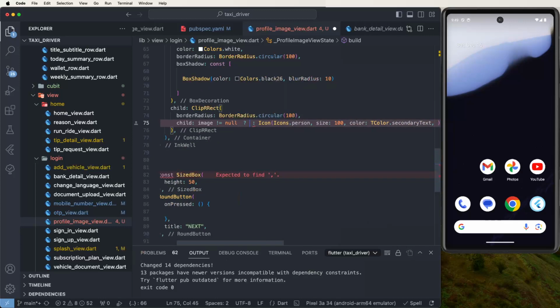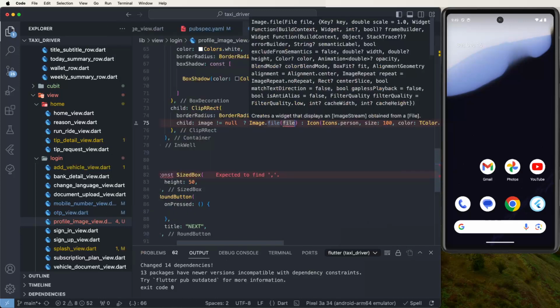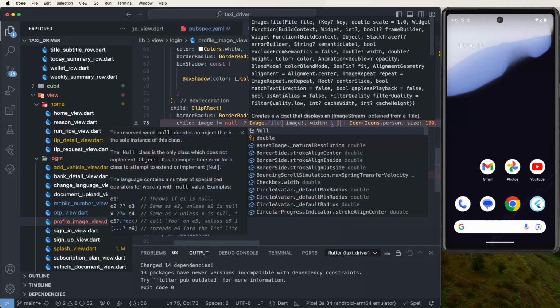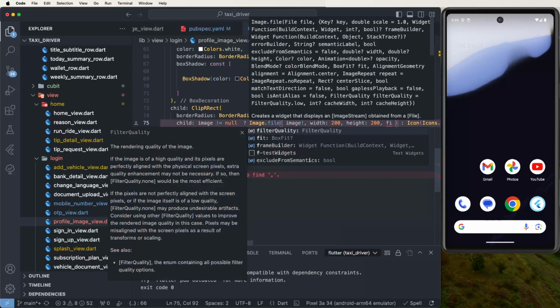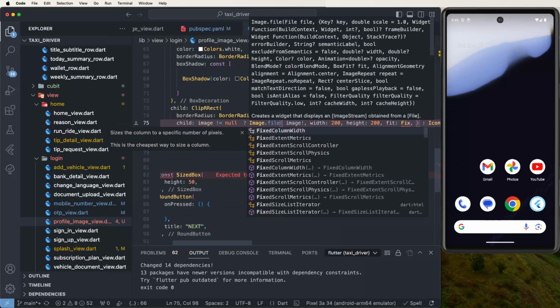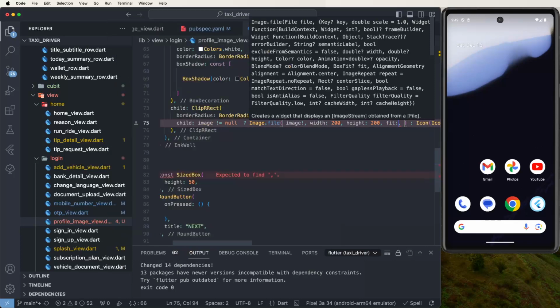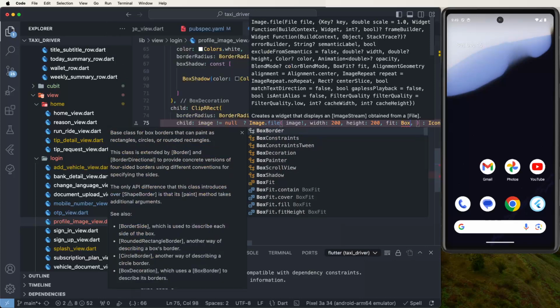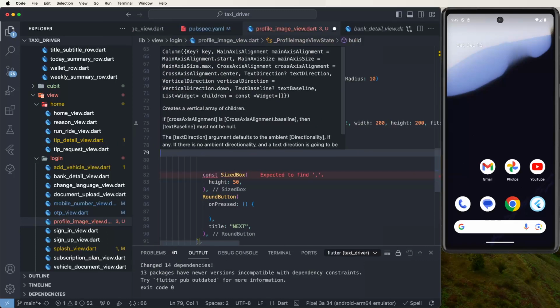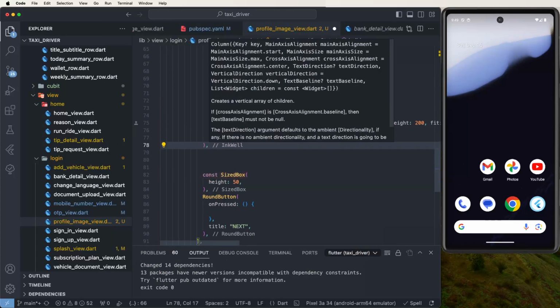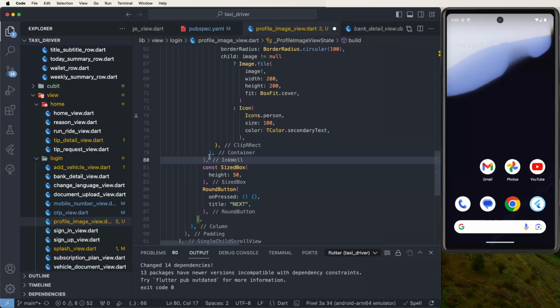Now we declare Image.file, we need this image file, now we set the height, and set the fit, BoxFit.cover. We set it like this, and create the controls like these.